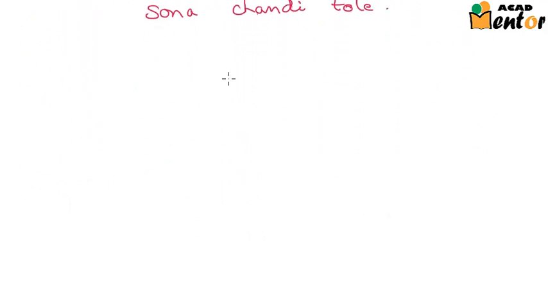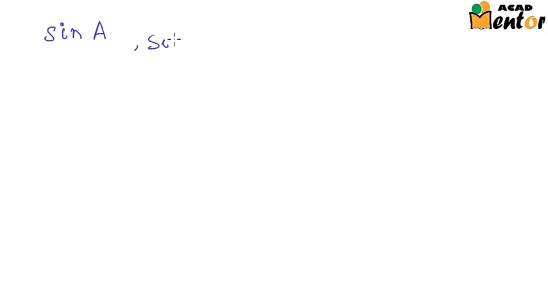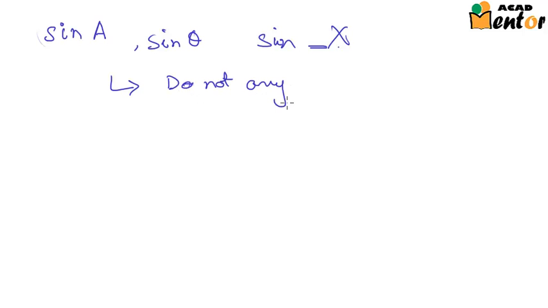Now there's a small word of caution. We have seen a lot of people use only sine. That does not make any sense. It always has to be accompanied by an angle, sine A or sine theta. Sine alone does not have any meaning at all. Also, it's good to note that these ratios do not have any units, because these are just the ratios of two sides of a triangle.